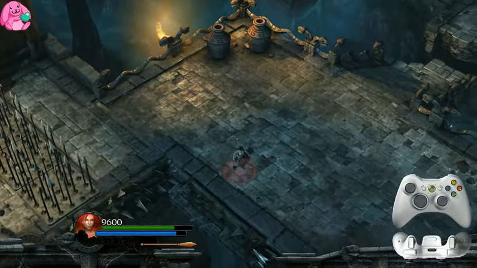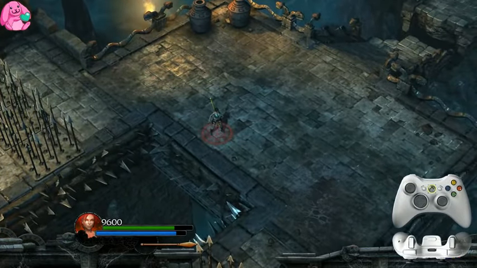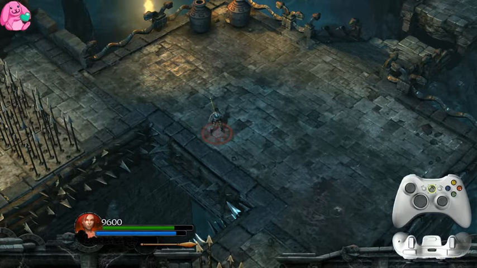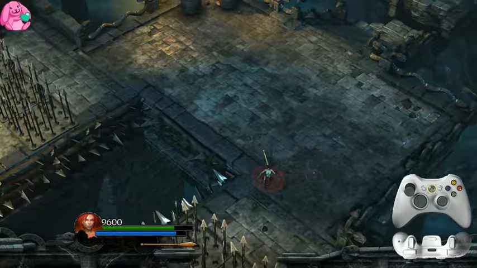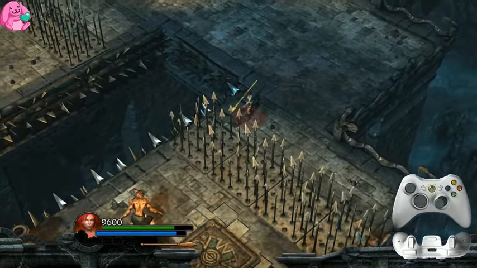This strat is slightly faster, but it can be kind of tricky to do with the angle. So if it gives you issues, then going for the pot is pretty safe. As long as they don't break the pot, you're good. Yeah. They broke the pot here because they're rude.